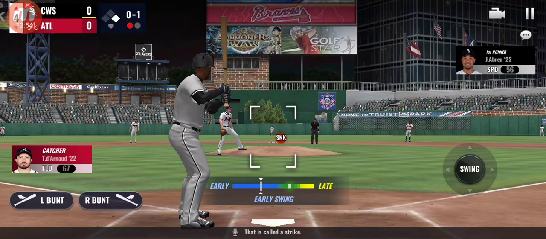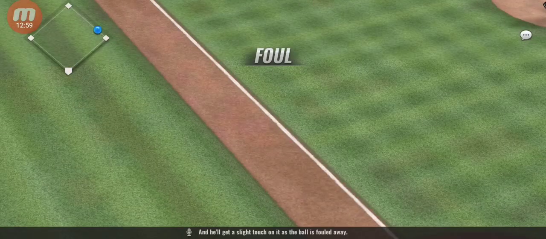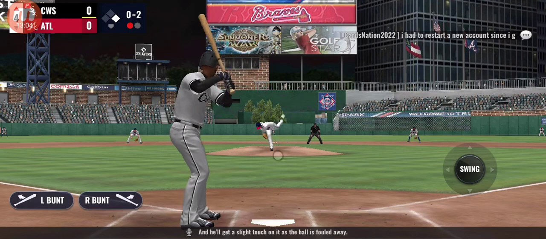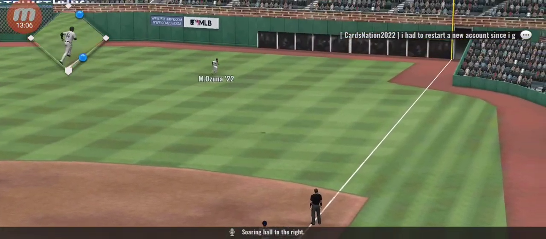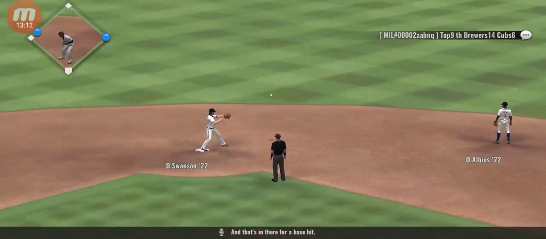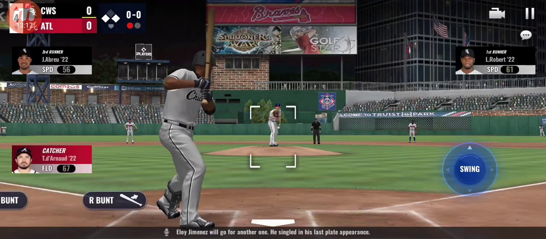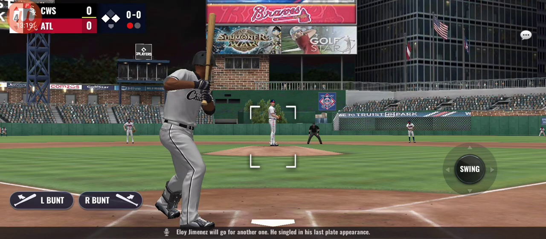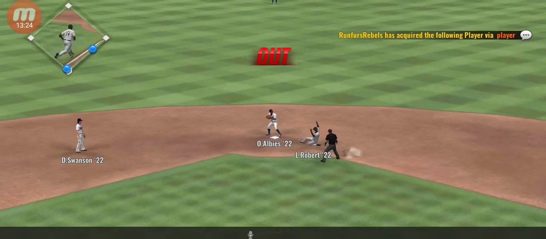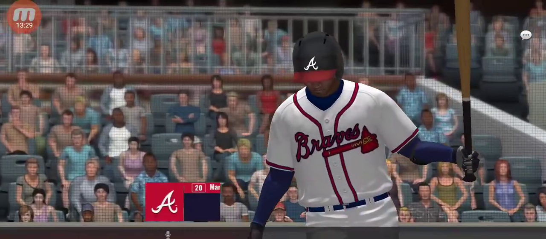That is a called strike. From the belt, the pitch. And he'll get a slight touch on it as the ball is fouled away. Soaring ball to the right. And that's in there for a base hit. Eloy Jimenez will go for another one. He singled in his last plate appearance. Swing and a chopper to third. On to first to record the double play and end the inning.